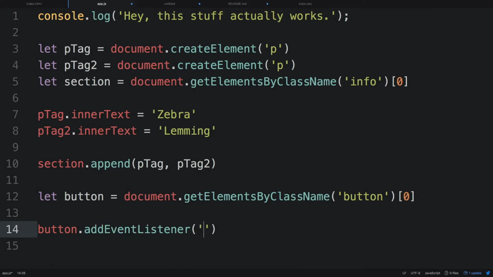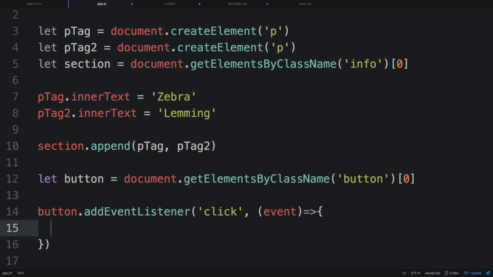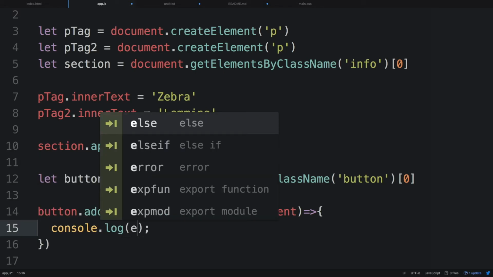We're going to do button.addEventListener. We're listening for a click, and this is where we add what we're listening for. If it's mouseover, mouseup, mousedown, that's where it goes, and you can find those all on MDN. Then we're creating a function. I always give mine the parameter of event. Michelle, do you know if that's just best practice or if you need it? That is a very specific thing, yes. The fat arrow just means it's a function, and event is its placeholder. Every time I do an event listener, I log the event before I do anything else with it. So what we're going to write is console.log(event).